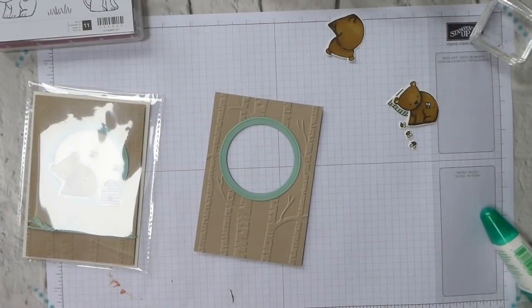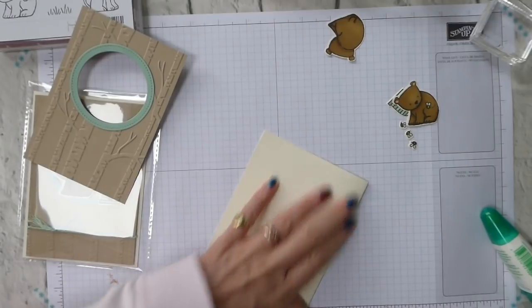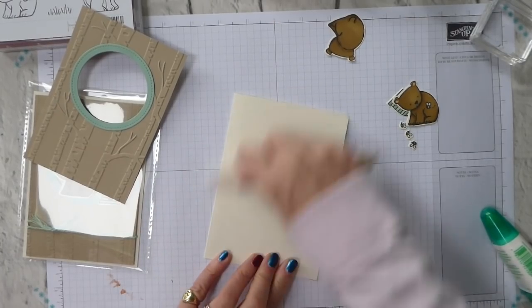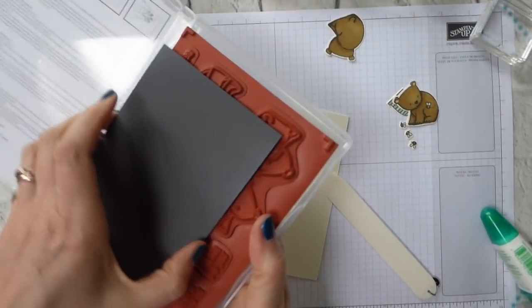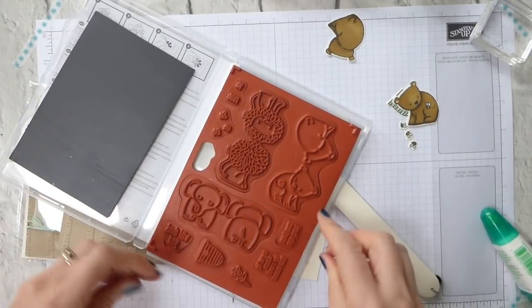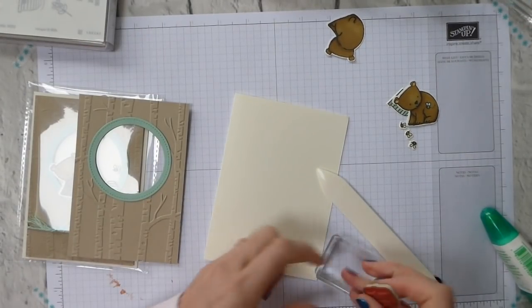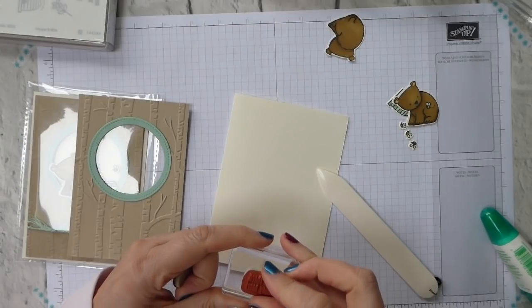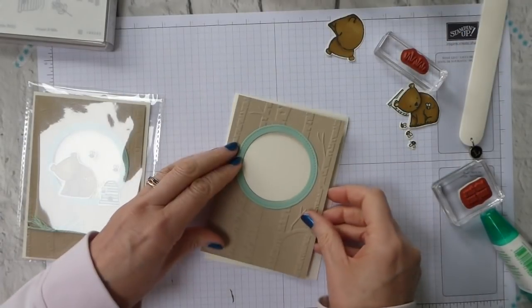So there we are. Then grab our base card, which is just a piece of thick Very Vanilla, and my bone folder. And I want the little bits of grass. I'm going to use the Hello There Honey Bear and these little bits of grass. So let's start with the little bits of grass, and I'll get the Hello There Honey Bear as well. So that's the Hello There Honey Bear, which is pretty straight. And then the bits of grass. And then what I did was pop that down.